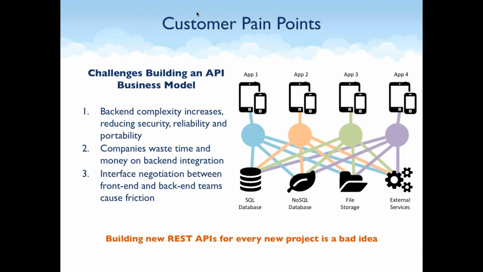What we find with our product, and really the pain points that we're trying to solve, is how do you transition into this world? Traditionally, if you're trying to API enable, say, a database or a file storage system, or connect to APIs that already exist, you're doing this by building APIs for each and every new application that you need to get out there, whether it's an internal application for customers or partners. And what happens is you have tightly coupled interfaces. We believe strongly, and we want to convince you today, that building new REST APIs for every new project is just a really bad idea.